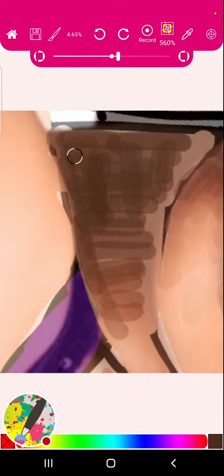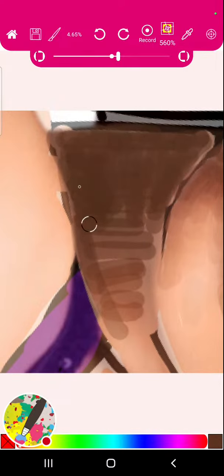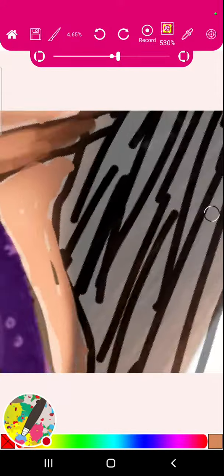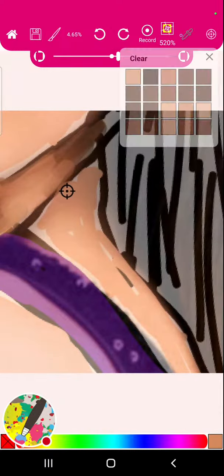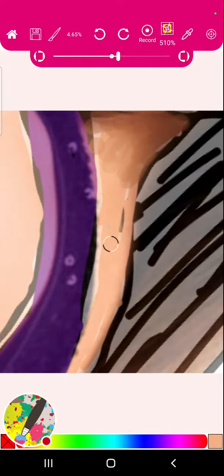We know it gets darker towards this side, so we can do a few more strokes, right? Just build it up and then come to this end and just do a few strokes. Then same thing, we know it's a little darker on this end. Pick the colors, that's it. And then we can see here that it's darker, right? So pick the color picker, get this dark color, and just move it just like a pencil, right there. So many ways to do this.